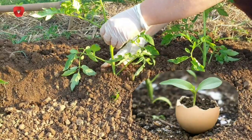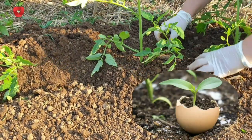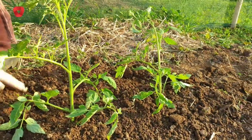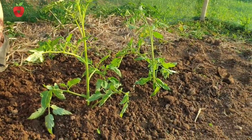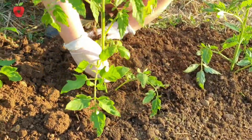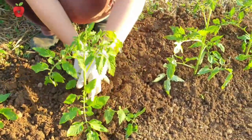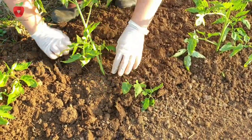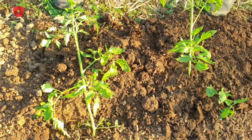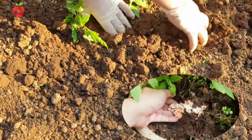Given that eggshells are biodegradable, they make an excellent base for planting seeds. To do this, keep all the deeper halves of the shells — don't break them into smaller pieces. If you use the shells of fresh eggs, cut off the top, pour the content into a container, and sterilize the shells by boiling them or placing them in the oven at 200 degrees for 30 minutes. Next, make a hole in the bottom of the shell for water drainage. Add some soil and seeds. When sprouts appear, plant the egg directly in the soil. As the shell will break down over time, it will provide the plant with the necessary nutrients.